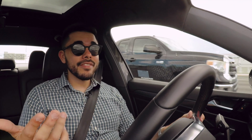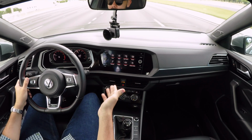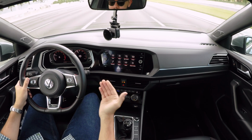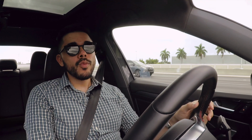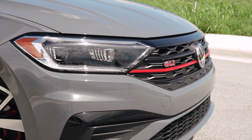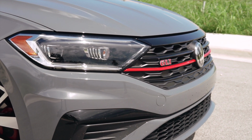As a result of all that part sharing, the Jetta GLI makes a fantastic daily driver. The shifts themselves on this transmission are super smooth. The throw in between shifts is very long, meaning it's very forgiving. So if this was going to be your first car, or you're planning to learn how to drive stick shift in this car, it's no problem at all. And while yes, the automatic might be better suited for traffic settings, you won't be upset if you get the manual. It's really not hard to operate at all.